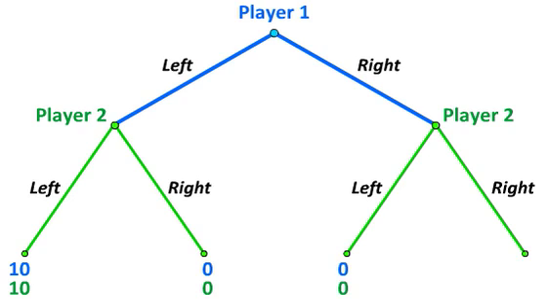If the two players end up driving on opposite sides of the road, they'll again crash into each other and get a payoff of 0 each. But if they both decide to drive on the right side of the road, they won't crash into each other, and again get a payoff of 10 each.